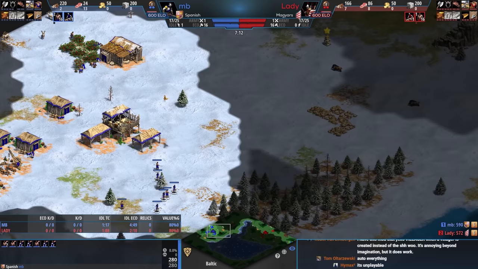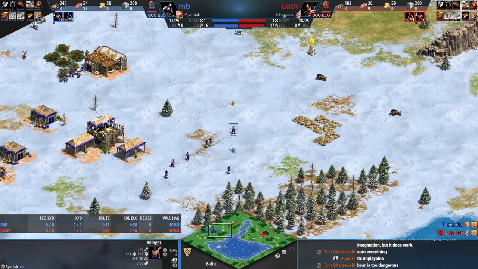I think Blue has located the boar. Oh boy, big moment in the game. Blue is going to go try and kill a boar. Does have loom. Should be fine. Is Blue going to bring it to the town center or the mill? Or is Blue going to be okay with walking back and forth here?